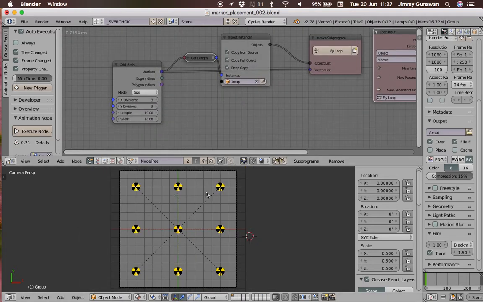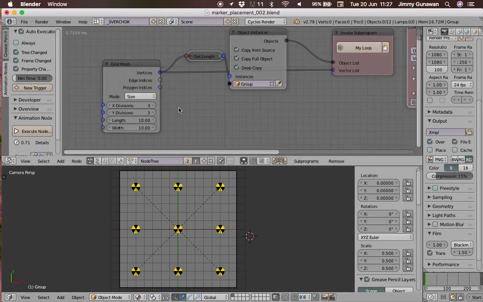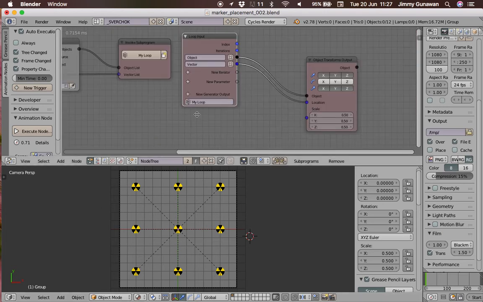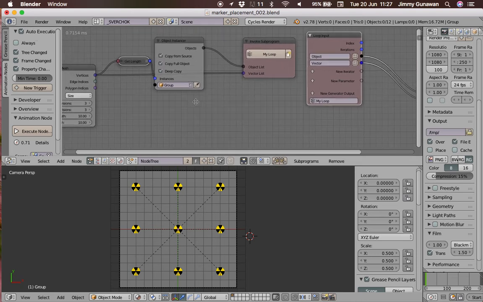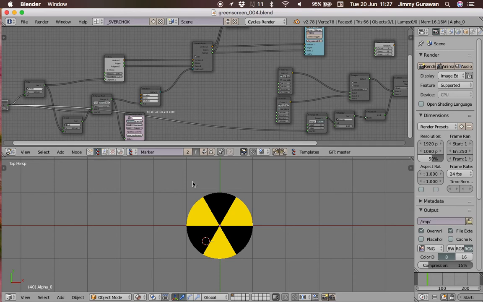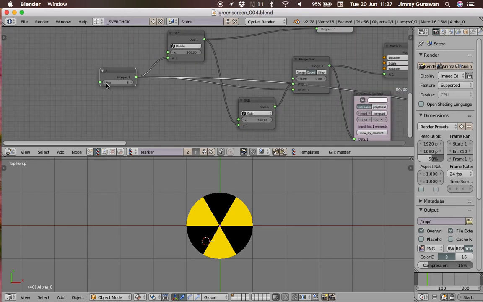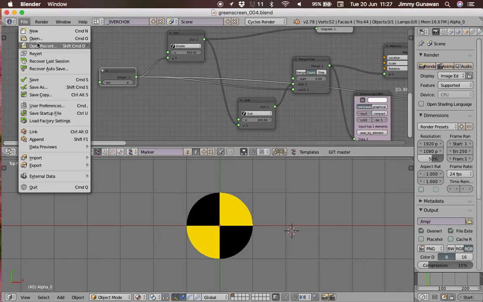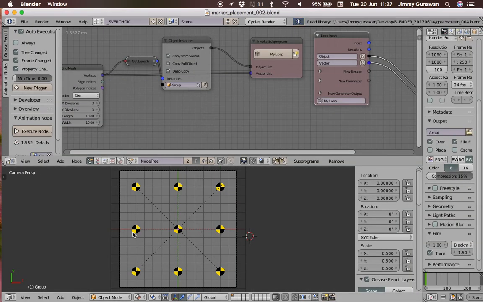I think 9 is actually good if you want to print this out and you want to later track it using Blender. You can use this 3 by 3 and 9 markers minimum, I think. So yeah, everything is procedural. If I save this one and then I go back to the green screen, this guy, and make changes to 4, this is the typical marker, and I save it again, go back to the other one, it's gonna update.